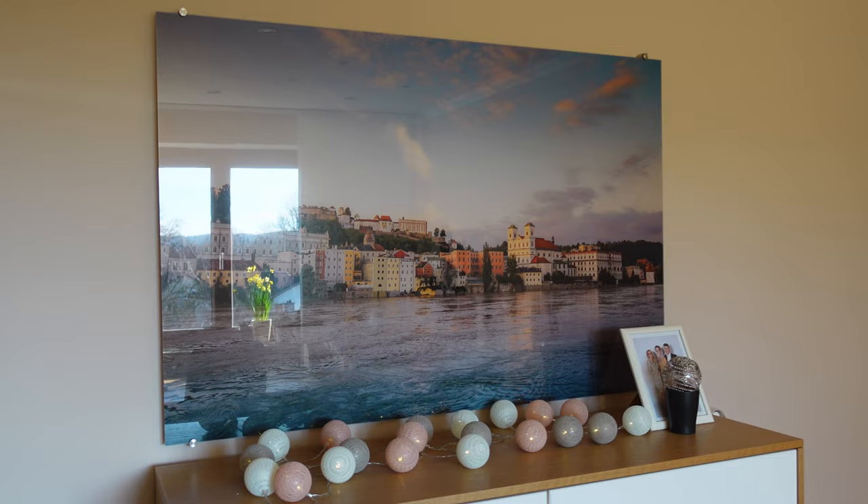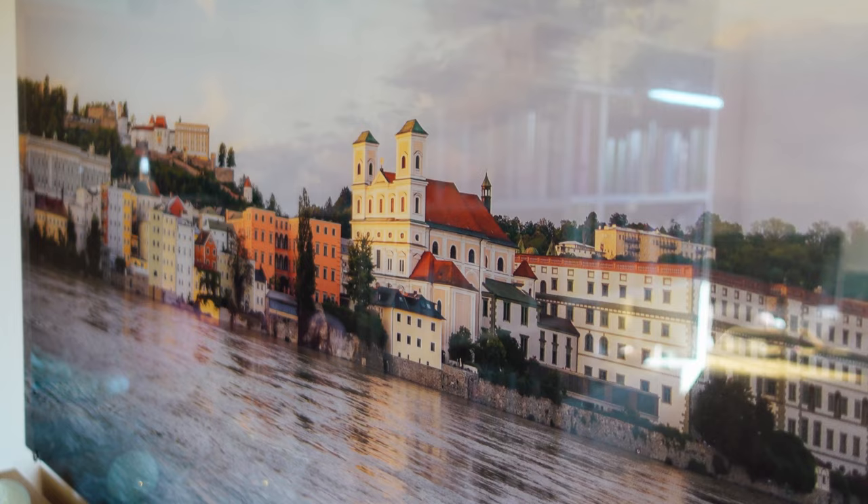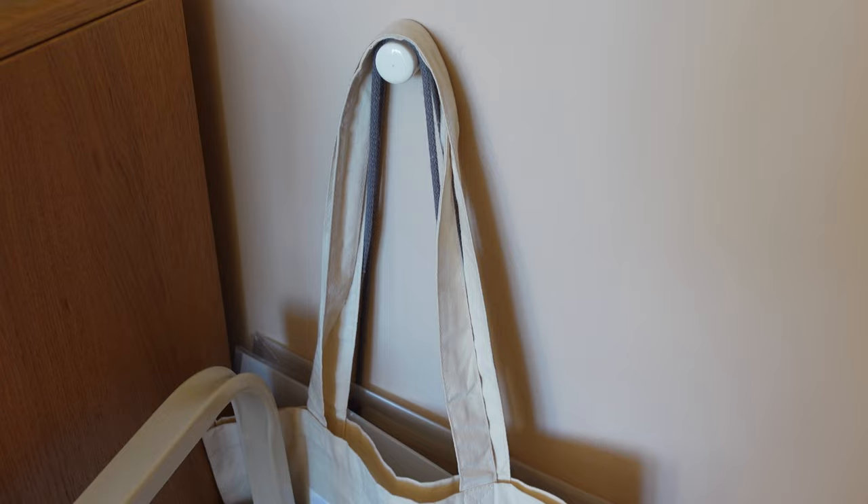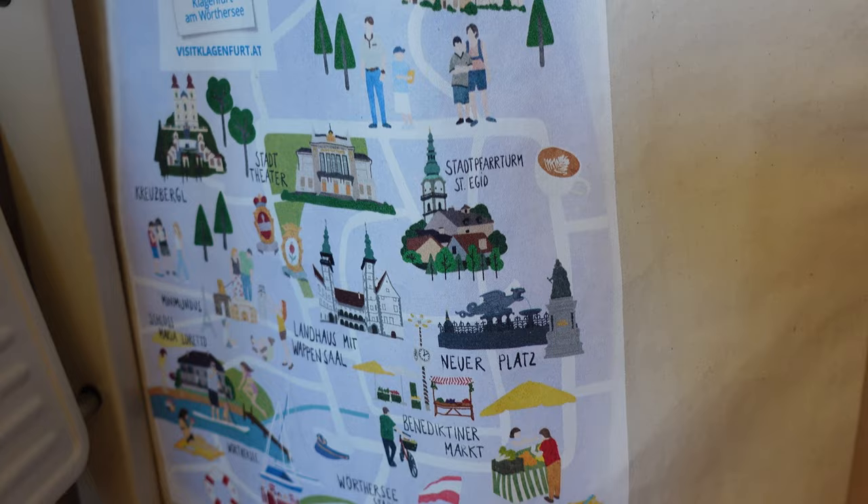Above this we've got a photo of Passau which I took myself in 2019, got printed and framed — I just love it so much because it's so colorful and shows one of my favorite spots in my hometown. Then to the right behind the door we've got a knob where I put my tote bags. This one is from a field trip to Austria last summer, which I got as a prize for finishing third in the field trip quiz.